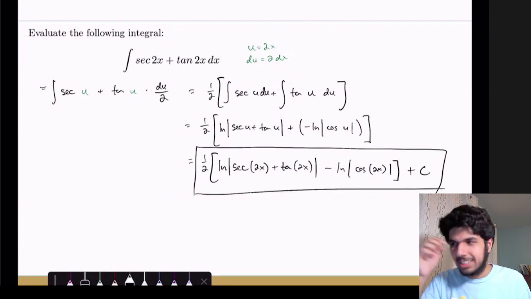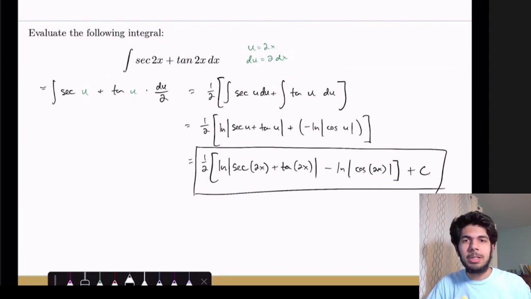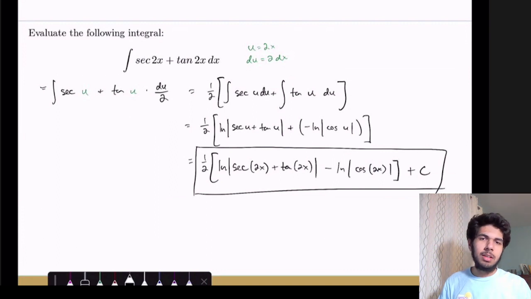And that's our answer. So a little bit more complex here, but again, using that u substitution and then going back to our fundamental equations. And that gets us in good shape. So yeah, that's our introduction to the trig functions. There is, however, quite a bit more to explore with these trig functions.